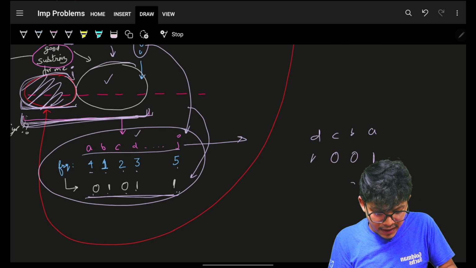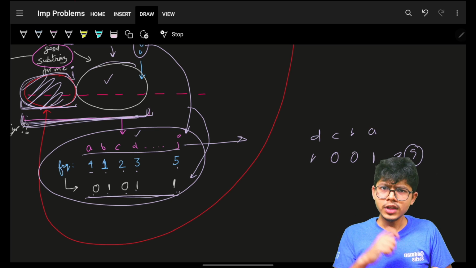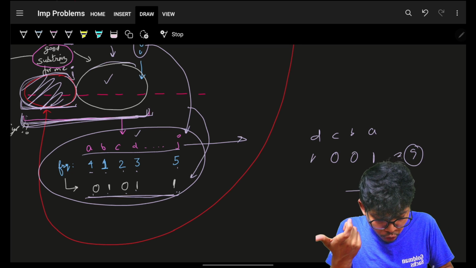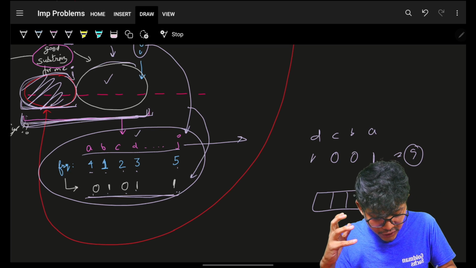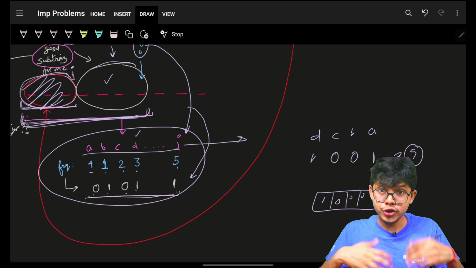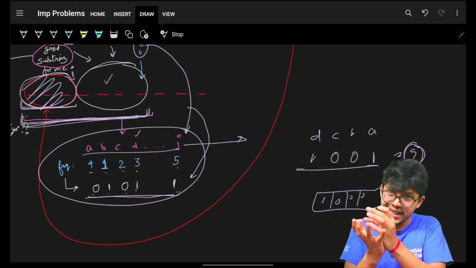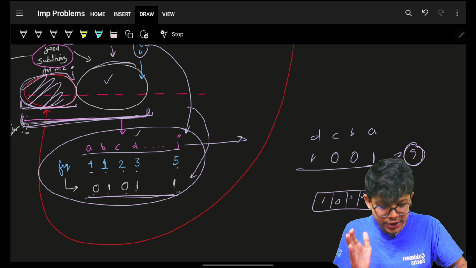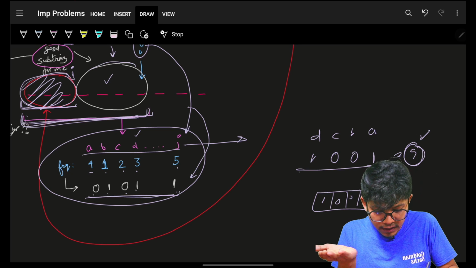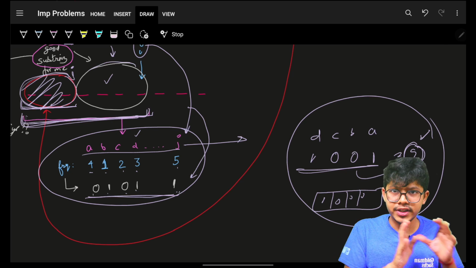So it is 1, 2, 4, 8. So this value is a 9. You can store an array in which you give these values 1, 0, 0, 1, and store this in a hash map, or you can basically use, because you know it is either a 0 or a 1, because you're not concerned about the actual frequencies, you're concerned about their parity. So you can convert this to a number and use this number. This is called using bit manipulation techniques.